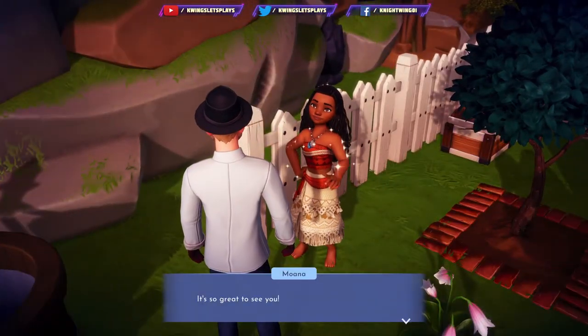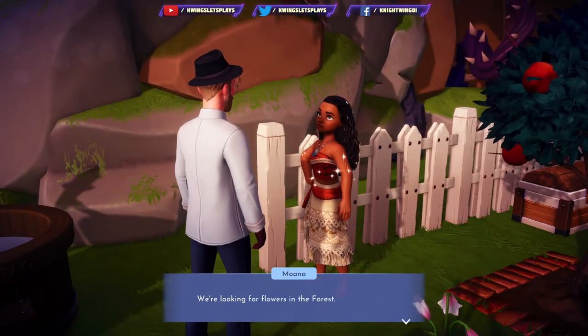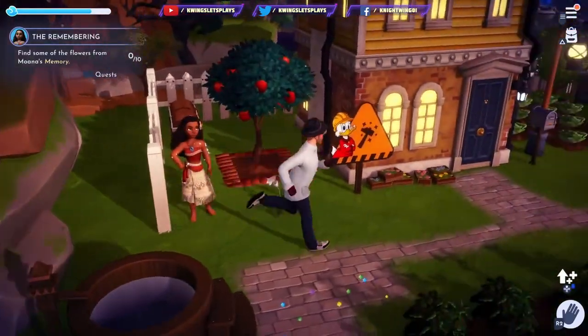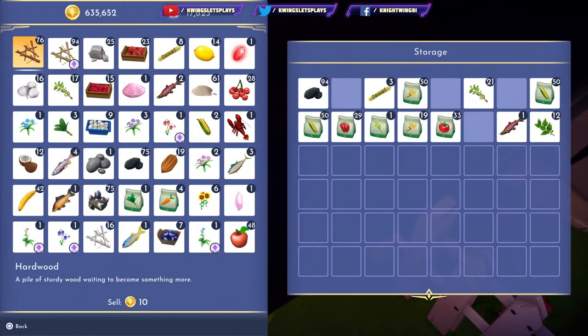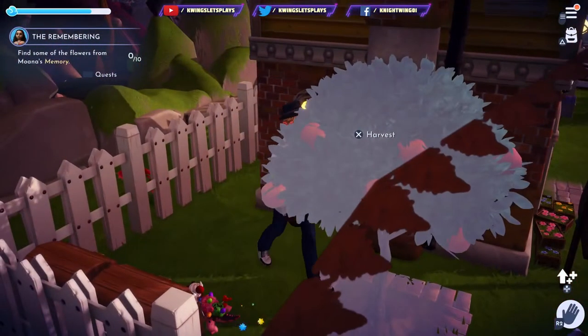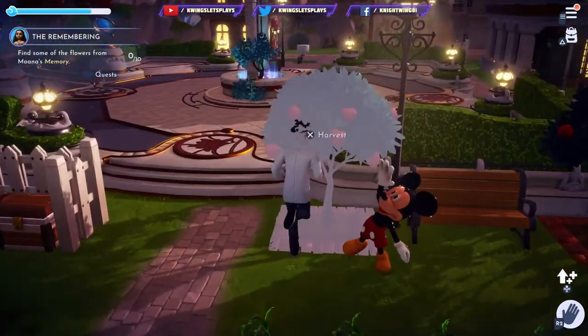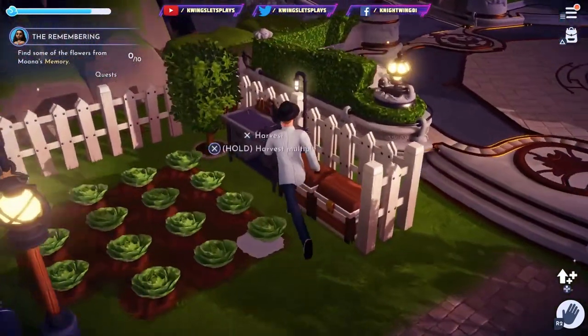Thanks for coming to see me. Great to see you. The remembering, where do I find them? Looking for flowers in the forest. If we pick some, it might help me remember. See you soon. Okay, so it doesn't count then. So the flowers that we have in our possession do not count. Well, that's a bummer. That's weird. So that's doing something sus again. So it's just kind of like the Elsa quest. If you don't pick up the flowers before the quest is active, it doesn't count.